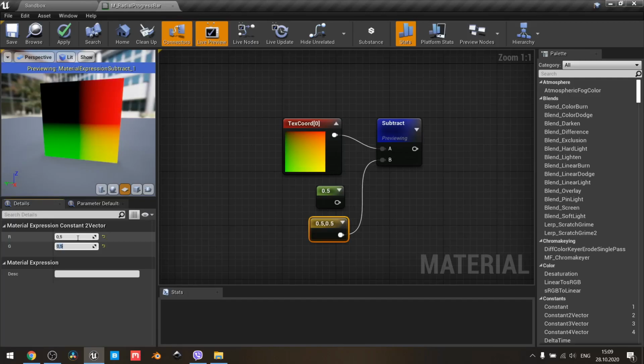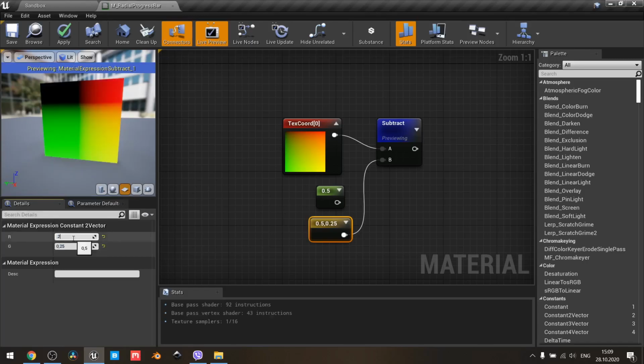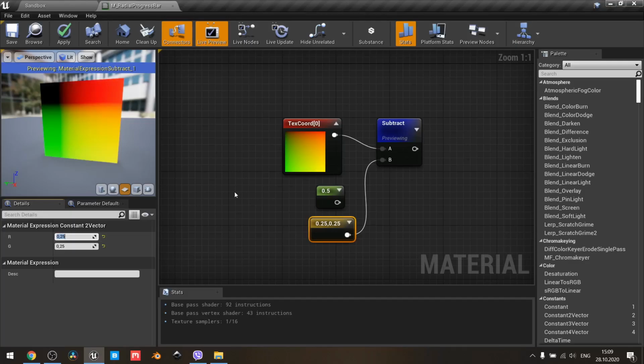But this type of logic is more flexible. For instance, we can move our texture coordinate independently on each axis, just like this. So you can experiment, and I'd recommend reading the official documentation on how math expressions work in the Material Editor.